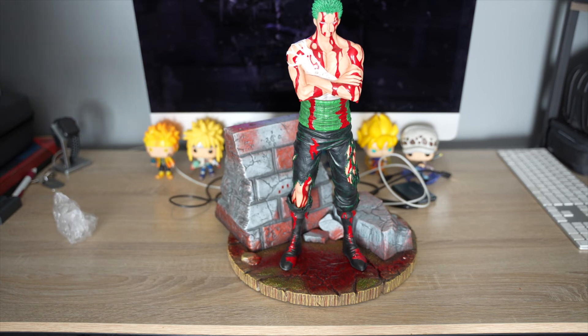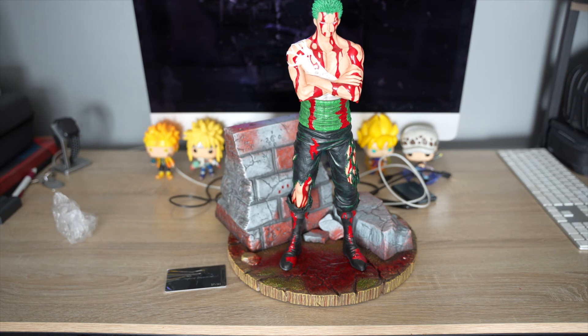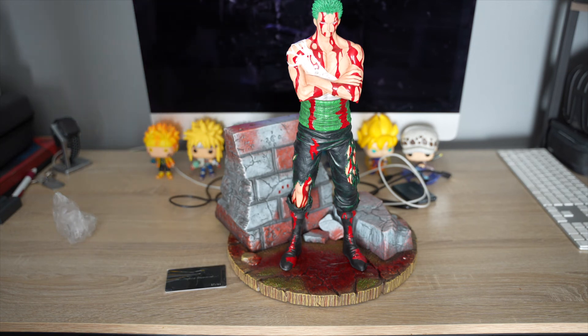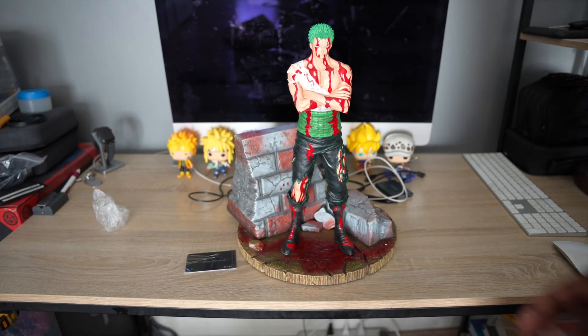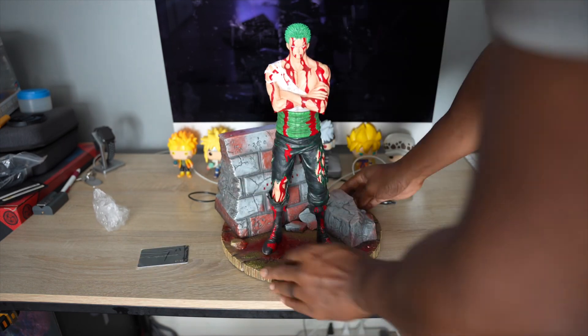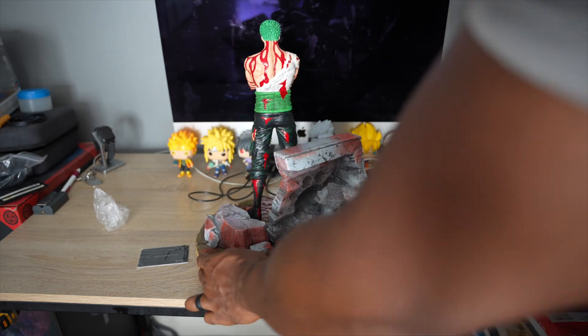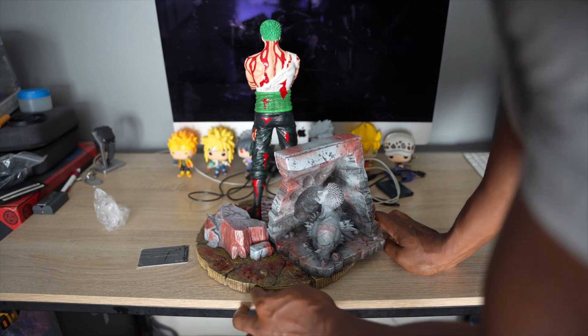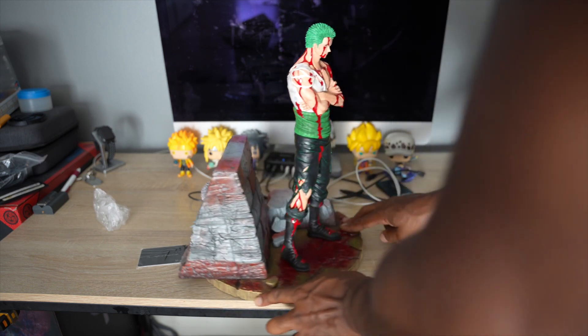Now I'm figuring out how to display it. I might put the authenticity card out with it — maybe stick it on the bottom. The brightness is through the roof so you can't really see his face — my bad, I'll fix it next time. Blocking the sun helps. I zoomed out so you can see the whole statue: it's about fourteen and a half inches. I don't have a spinner, so I just spun it myself. The nameplate is here and I'm not sure if I should display it this way or the other way, but I'm going to keep Zoro facing outward.